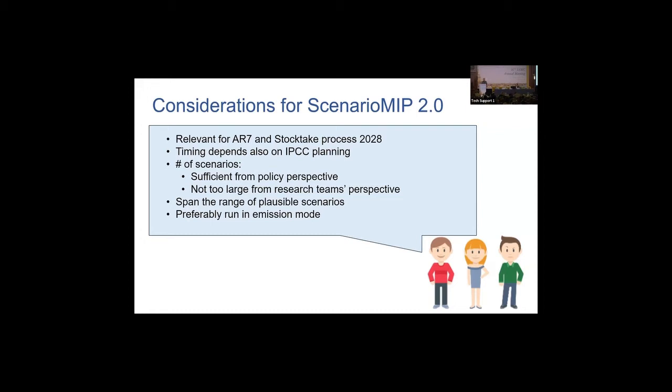And just to explain that, last time we gave actually concentrations from the integrated assessment models to the Earth system models, and that's what they calculated. But that means that we are not using the full capacity of those Earth system models. They can also calculate the carbon cycle themselves, which gives much more uncertainty. And this time around, we would like to do a real good job in also representing that, which means that the projections will cover a much larger uncertainty range.